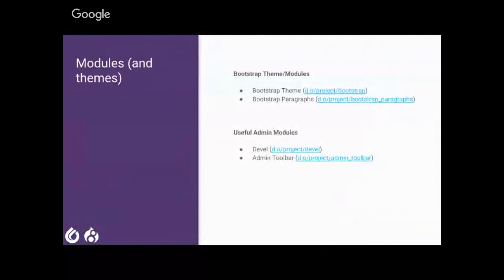So here are a couple modules that we're going to need up top. We use the Bootstrap theme, of course, because the title of this wouldn't be right if we didn't. Then there's also this newer module called Bootstrap Paragraphs, and we're going to touch on that in a little bit. It's going to actually do a lot of what in some of the early versions of this that I've done, we had to dig a bit deeper into the weeds for, but this does a lot of what we're looking to do for us already.